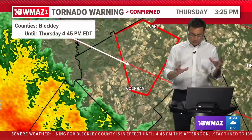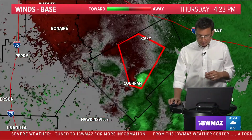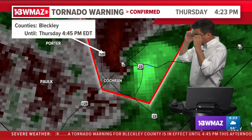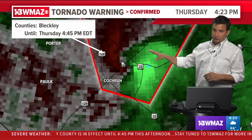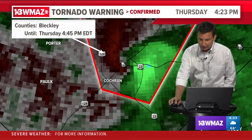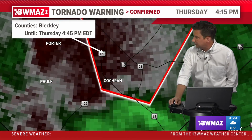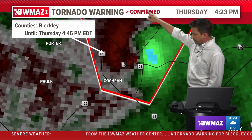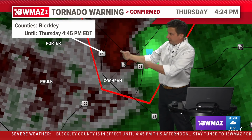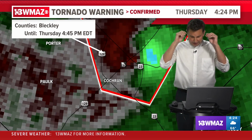And again, with tropical-like tornadoes like this, they're usually brief and they're not as big or strong sometimes, but they can still do some damage. And now this is more impressive as I look at this. This is more of a rotation. Obviously, we're getting in closer to the radar site too, so it's going to look a little bit more well-defined. But it's in this area, and if I go backwards and then go forward again, you can see the spin going right over Cochrane right there. Follow this radar up here. This is wind heading toward the radar. This is wind heading away. So it's where they go right here that they're spinning counterclockwise. And the closer these get, usually it's more well-defined on the ground. So definitely something going on right there.